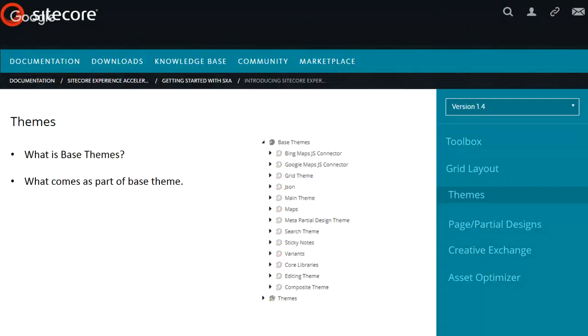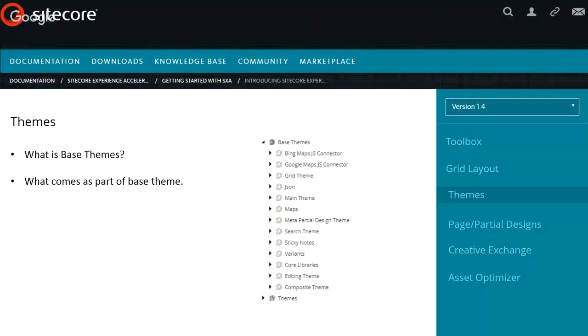The grid theme is responsible for generating the HTML markup that we have seen in the previous slides, based on this theme. So the grid theme will have different kinds of themes, as we see in the three different kinds of themes. Based on that, it will generate the markup. So these three base themes are the most important and required in every theme which we create specific to our site.